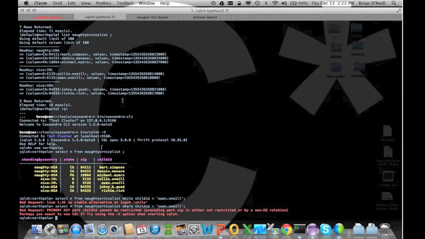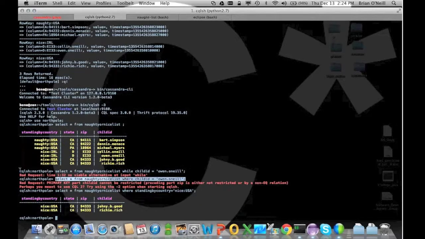Okay, so this error, right? Coming from the relational world, you would have expected to be able to do this. But when you think about how it is laid out on disk, you've got to guide Cassandra through getting to your data. So first you need to specify the row key. So let's do it, standing by country equal to nice USA. Right, so this will actually work because I'm telling it what the first place to go is.